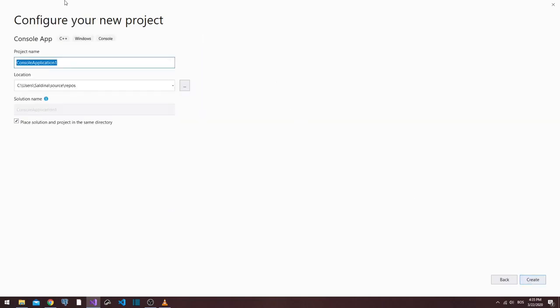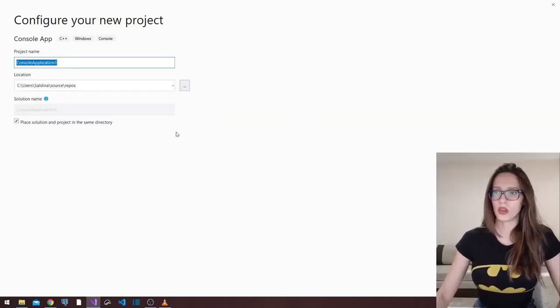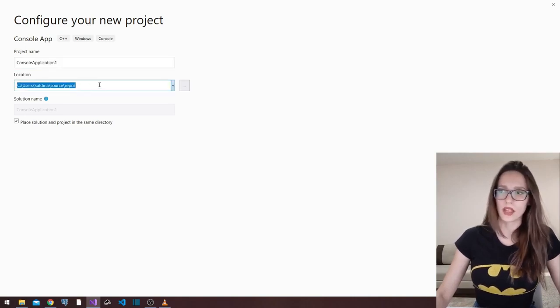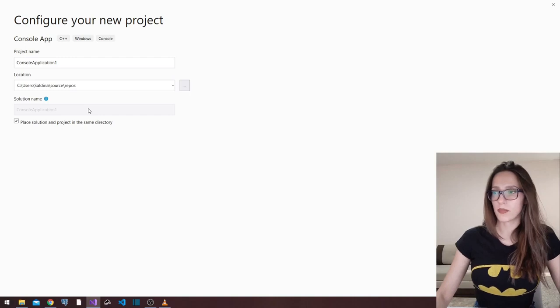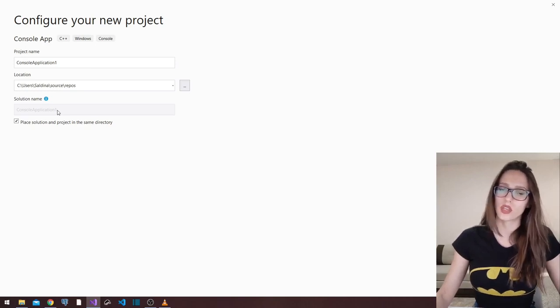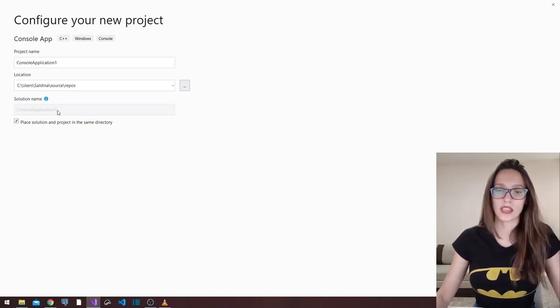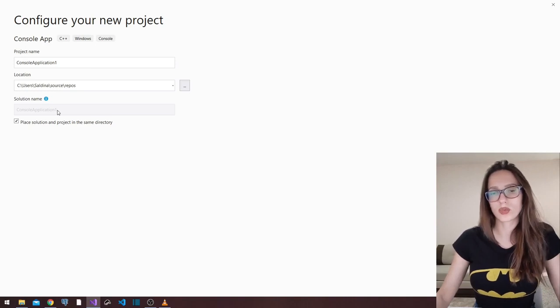So now we get a new window where we have to define our project name, location where our project is going to be saved, and our solution name. As default, our solution is named the same as our project. What solution is, is just actually a group of projects. So if you had a huge application and you wanted to divide it in smaller parts so that it is easier to maintain, you could divide it in multiple projects, but all of those projects would be part of the same solution.